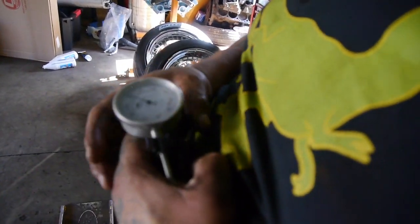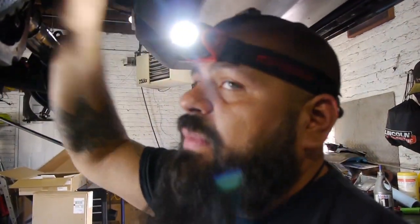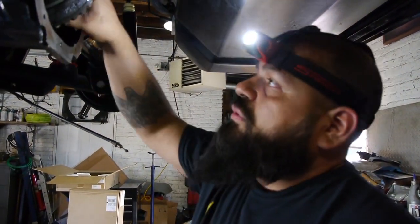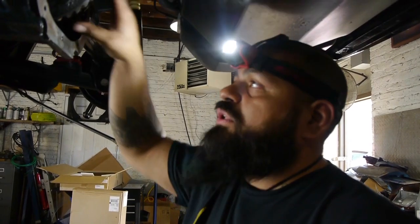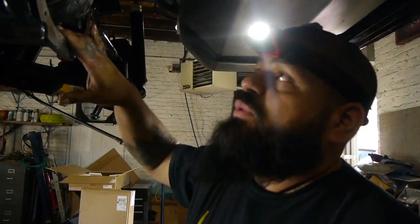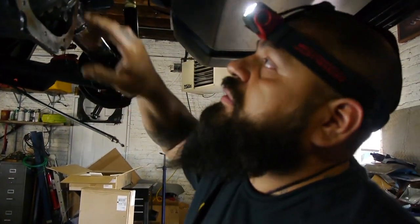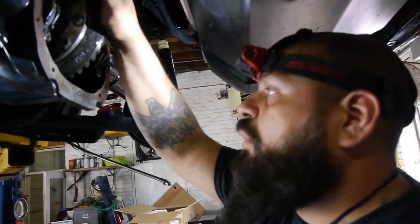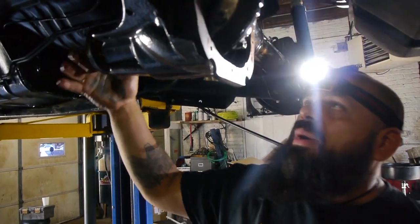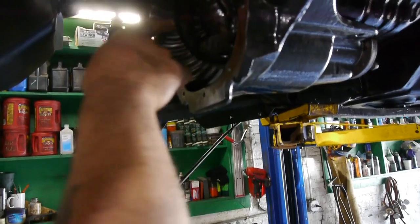Some cars are all different, like you saw us having a problem with Tim's. Consistency meant we had to keep measuring because we changed up all the gears and re-shimmed. This one wasn't that bad because we took most of the original stuff out and put it right back in, since all we did was send out the casing to get our power decoder. So just making sure everything's up to spec. As you saw, I torqued down the ring gear bolts and finally gave the pinion back here its final torque. So we're now perfect. We can button this bad boy up and get it ready for the road.